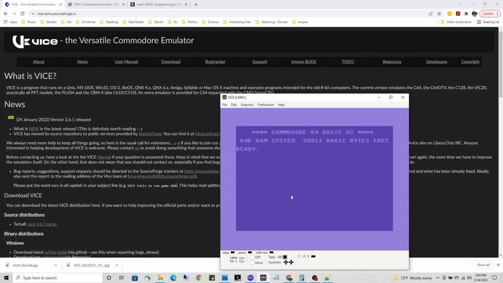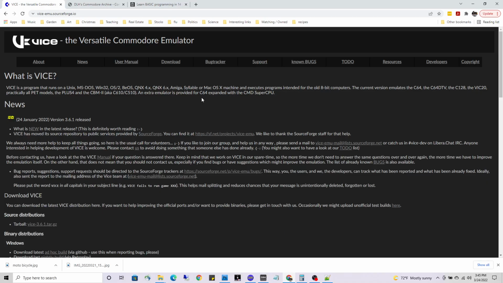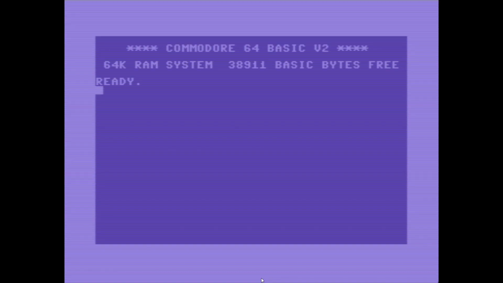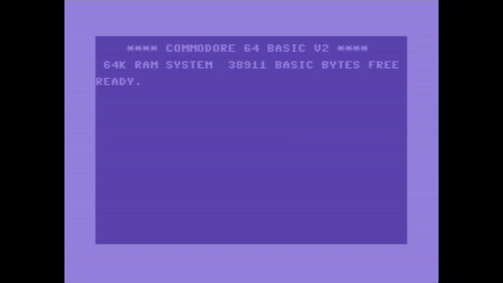When you fire it up, it looks like this, exactly like it would have on the hardware computer 40 years ago. I said in the previous tutorial that if you're in full screen mode and you want to get out, you can hit Alt Escape. However, if I go back to VICE, again, it's still in full screen mode. If I want to exit full screen mode to go to normal mode, I can hit Alt D, and that minimizes it. I can switch between Alt D to maximize, Alt D to minimize, like that.